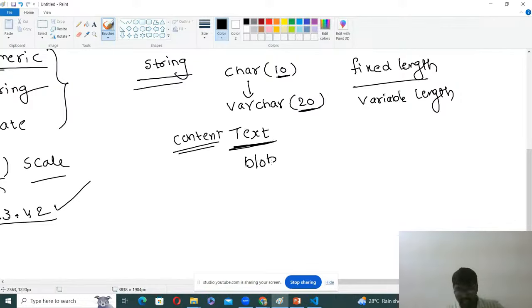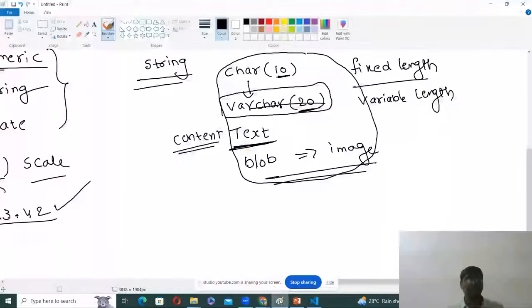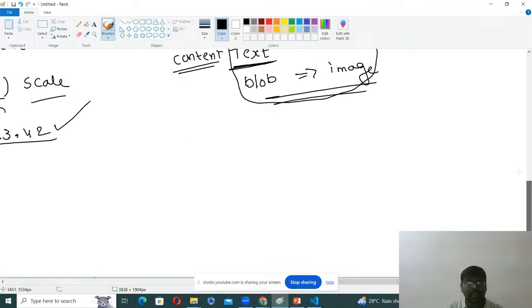We are going to use varchar. Clear? Now, the most important two things while filling the data: one is numeric data, another one is string data, and the last is the date data type. Suppose when you are joining the college, when you exit, at what time you updated this document. So date and time play a very crucial role. Yes or no?